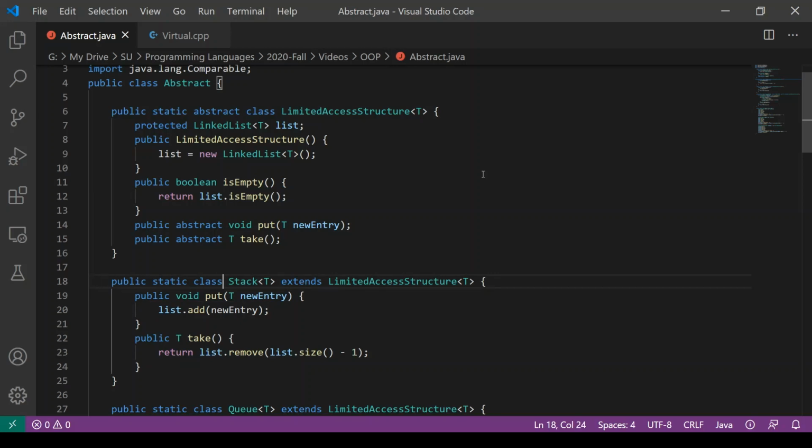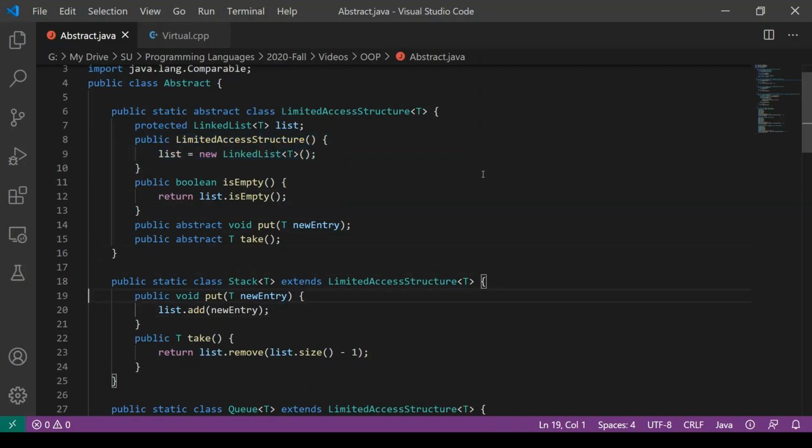So this stack data structure, which contains elements of type T, extends the limited access data structure for elements of type T. And because I do not define a constructor here, it is simply assumed that if I construct a stack, then I'll call the default constructor for the limited access structure. This works primarily because this is an empty constructor that takes no parameters, but I could very easily define a constructor for the stack, which then called the super constructor to initialize my base class in a particular way.